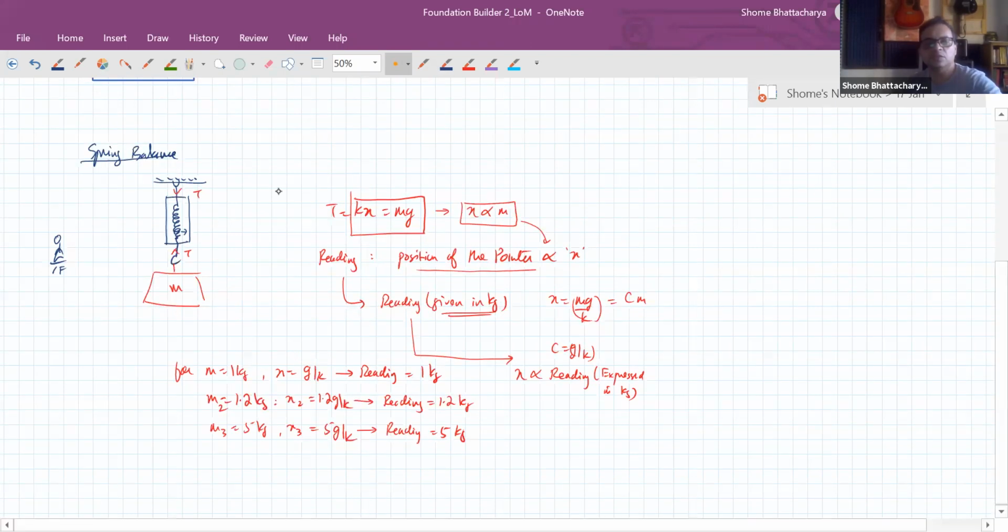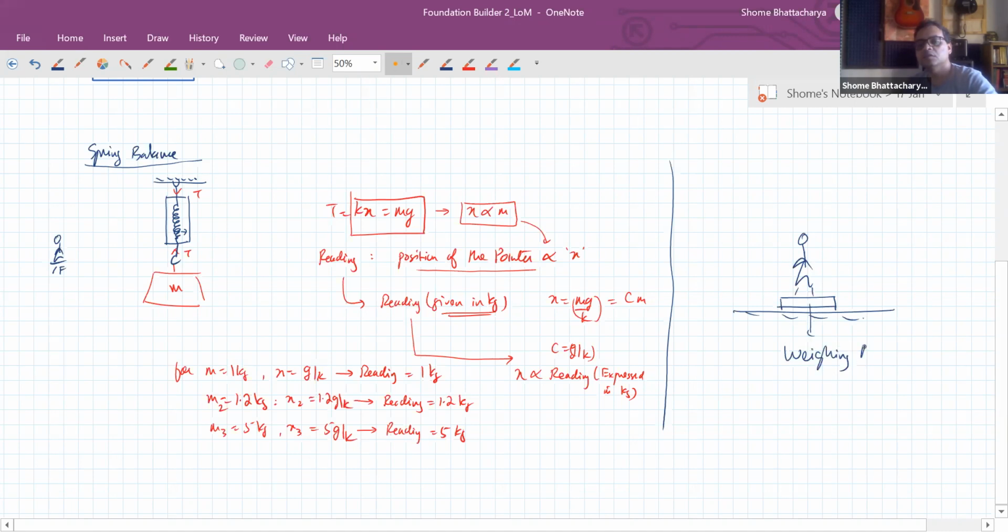Somewhat similar to it is the working principle of a weighing machine also, like the floor standing weighing machine that was there in the previous question also. In that, when a person is standing, internally inside this weighing machine there's a spring. According to the normal reaction that the person is applying, that spring shows a compression, where X will be the compression of the spring.